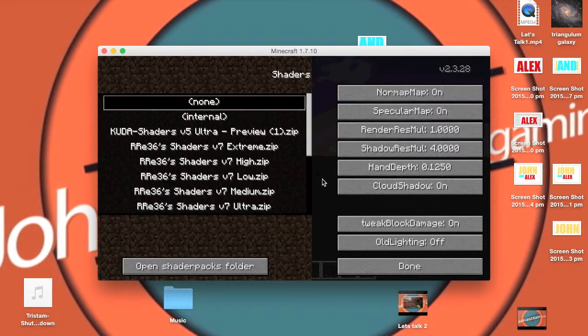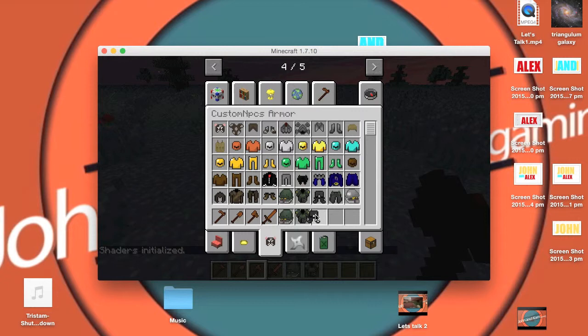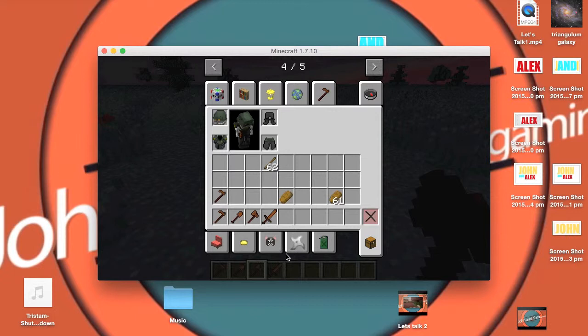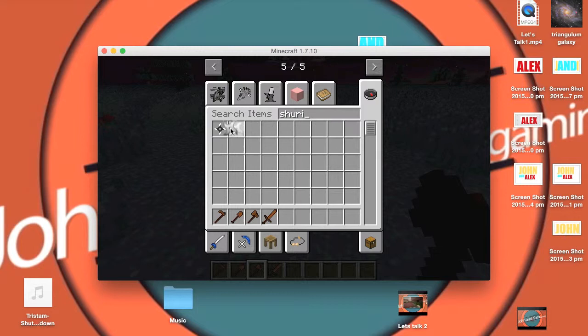So there. So I love this mod. The armor, you could even wear them. So you can even wear the armor yourself. And this stuff actually works. So let me grab a shuriken. Shuriken. I don't know, whatever guys. Yeah, that is so cool.